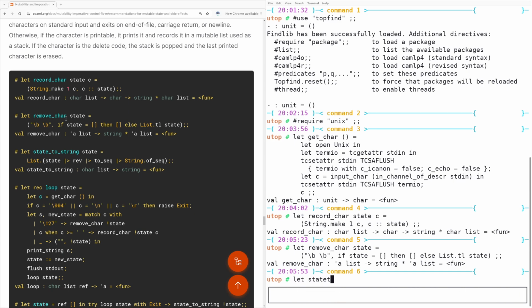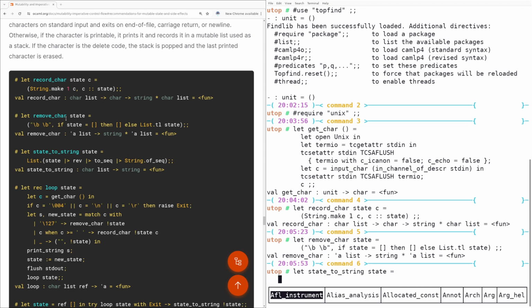Then we define state_to_string state using List.rev, to_seq, and String.of_seq.